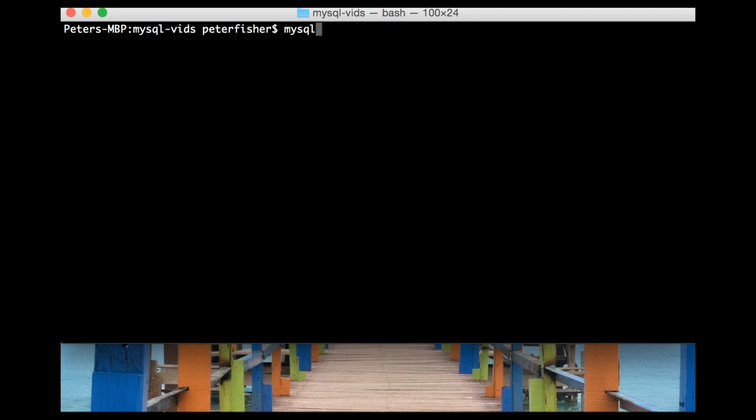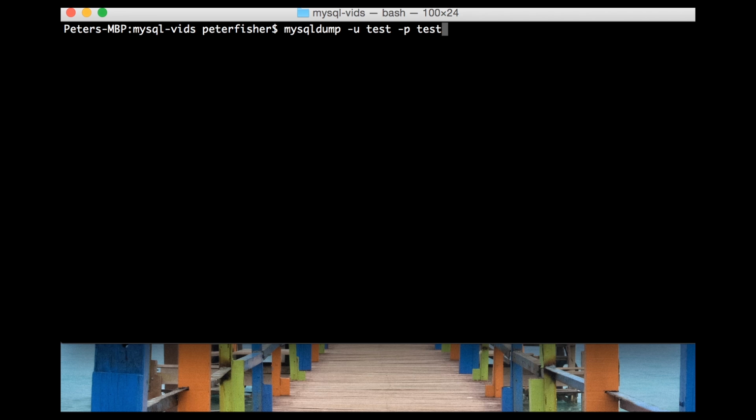So let's run mysqldump, and you need to provide mysqldump with the user credentials of the user who can access the database that you want to back up. So to do that, you do -u, and that's the username. So you type in the username there, and then -p. Now we're not going to enter the password into the command, because the -p flag will prompt you for that password once the command is executed. Okay. So the next argument that you need to provide is the name of the database that you wish to back up. So in this case, it's just called test.